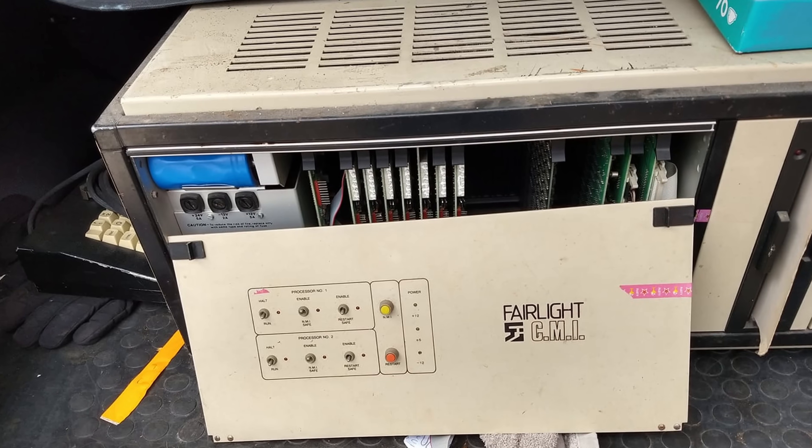Over the years, some of these have been thrown away, some are broken, some are in people's garages — they've spread throughout the world in various states of repair and disrepair. So the number of long-term Fairlight owners out there is very small and a lot of us tend to know each other. A few years ago, my friend David Morley posted on the Fairlight Group that he'd managed to pick up what he thought was a Series 1. Looking at the picture, I thought at the time that's possibly a 2X, not a Series 1. A few years pass and then David posts to the Fairlight Group that he's thinking of selling that actual Fairlight — and in its day for the 8-bit samplers, this was the top-of-the-line Fairlight. I instantly messaged David: I need it.